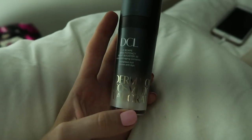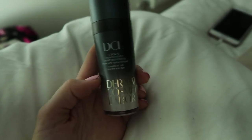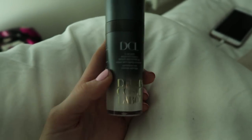I've also been playing around with this DCL Seascape High Potency Night Booster — it has like 30% vitamin C in it. It's pretty amazing, you can almost feel the crystals of vitamin C on your skin. I've been trying it out for the past few days and it's pretty good, so I'm putting it on again tonight and I'll let you know in the morning how my skin is feeling.